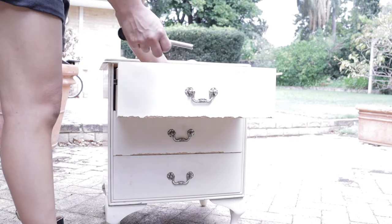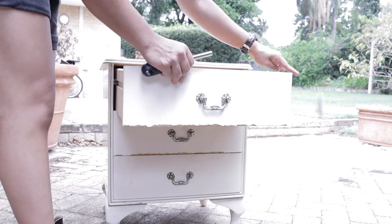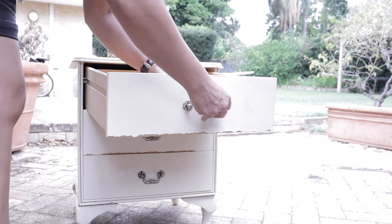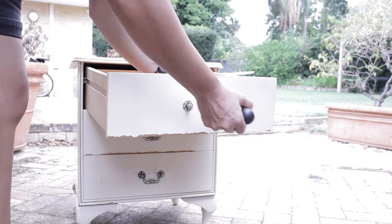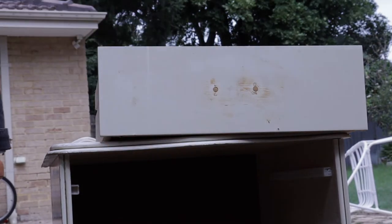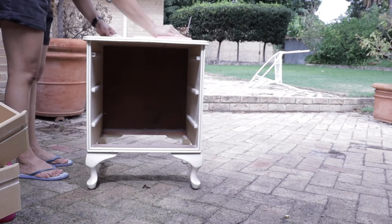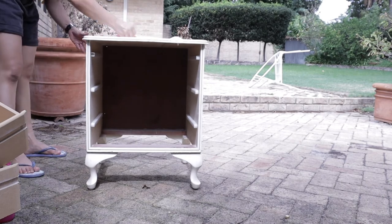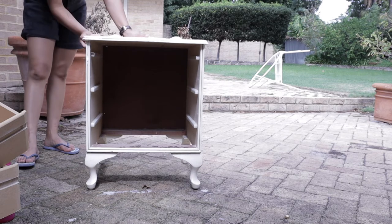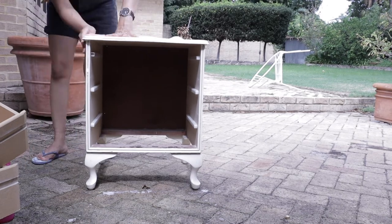The first thing I did was remove all the hardware and remove anything sticky on the inside — there were a few papers in there I didn't like. Next I closed the holes where the door knobs came out, because I wanted to put new drawer knobs. Then I washed everything with some bleach and water, which I do to almost everything I thrift from the store.